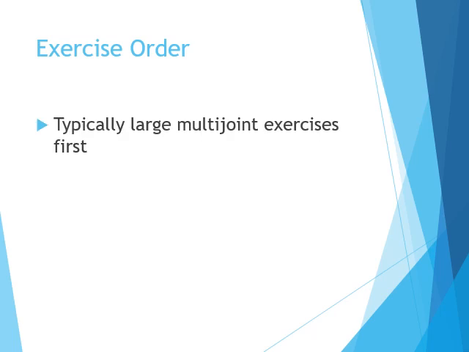Now, when we look at exercise order, again, typically large multi-joint exercises are done first. The reason why we're saying typically is because there are some circumstances where you may do a smaller, more isolated muscle exercise first. So we'll talk about why you would do that. Power is typically going to get trained first. So anytime you're doing something with a high nervous system demand, that's going to be the first thing that you do. So if you know you're going to do some Olympic lifts, for max effort, dynamic effort method, those lifts should be performed first, okay?